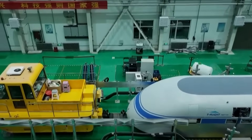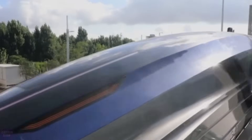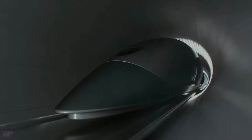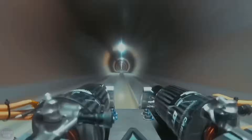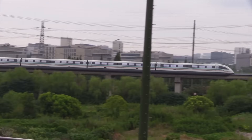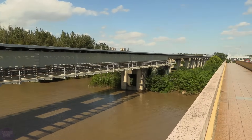The Chinese maglev in a vacuum tube has achieved a record-breaking speed, exceeding 623 kilometers per hour. The Chinese defense contractor Kasik has announced a significant breakthrough in developing a high-speed magnetic levitation train. Exact figures are classified, but the train first achieved stable magnetic levitation while traveling along a two-kilometer test track inside a vacuum tube. According to the official report, the test demonstrated the system's readiness and laid a solid technical foundation for future high-speed trials and the construction of a national maglev train network. The trial results surpassed the previous record for superconducting maglev trains in an air-filled tunnel — 623 kilometers per hour — set in October last year.